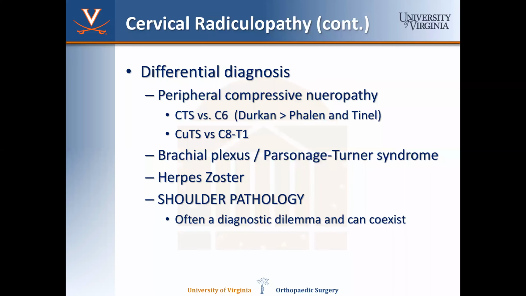So it's good to not only get their history, but do the exam we spoke of. And don't forget the benefit of diagnostic injections. A quick subacromial or intra-articular injection in clinic, and if people get 100% relief, you can really think that although they may have cervical pathology, the shoulder may be playing a more predominant role. If they get no relief, you can send them for a cervical epidural. And if they get relief from that injection, then the opposite is true.